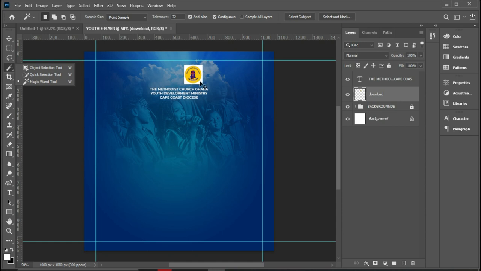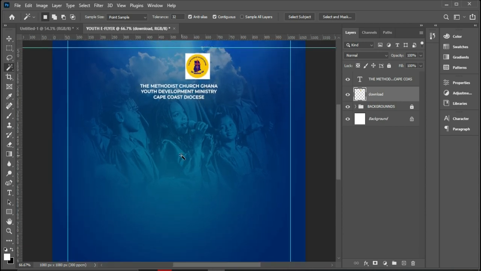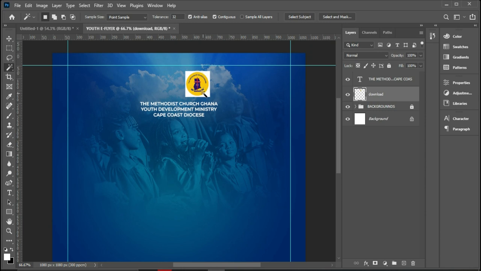You can even zoom out just to have a look at what you are doing. Just click on the white part that you don't like. You can see that there is a selection around the white part. Then you click on delete, so it's gone. If you want to take away this selection, press Ctrl D on the keyboard so that the selection will go.